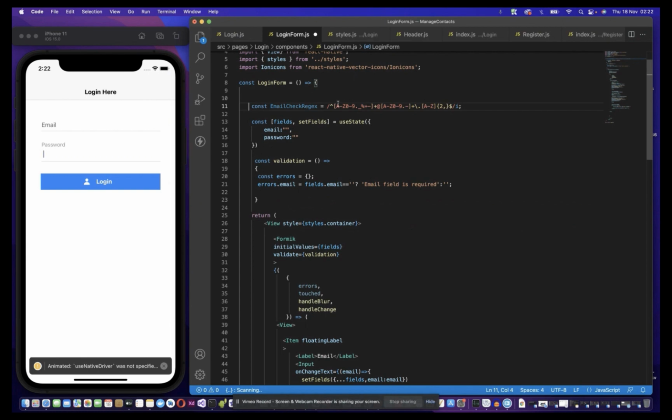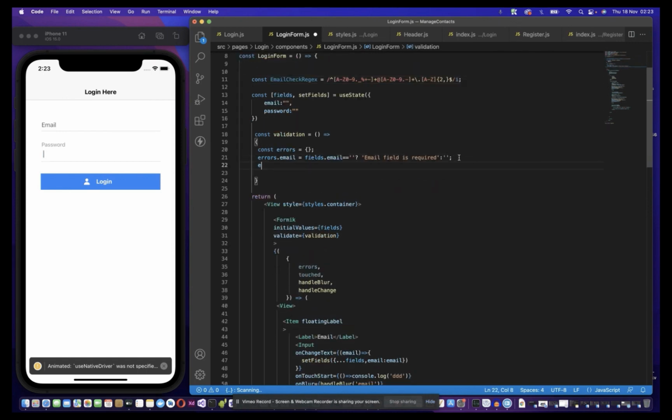So basically, this is a regular expression that checks for email. So it takes, say, the first few characters have to be numbers or letters, and then an @ sign, and then numbers or letters, and then a dot sign, and then letters, which would be about 3 digits basically.